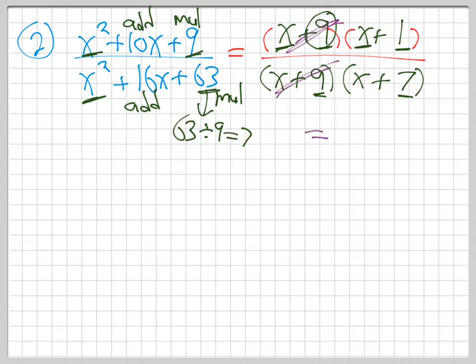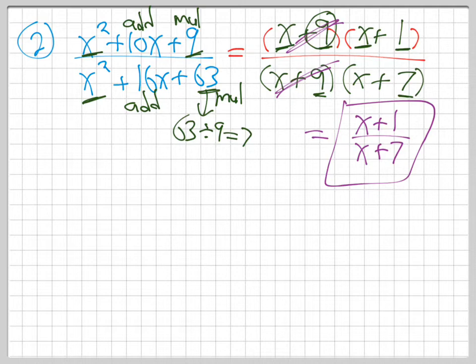Cancel, cancel. x plus 1. No need to have parentheses. It's okay to have them, but they're not needed. There's nothing to separate it from anymore. And that's it. We can't cancel those x's because they're package deals, and so they just stop right there. All right, good? It's making sense. So it's just factoring, isn't it? If you're good at factoring, these are just 2 factoring problems. All right, I'll move on if you're good.